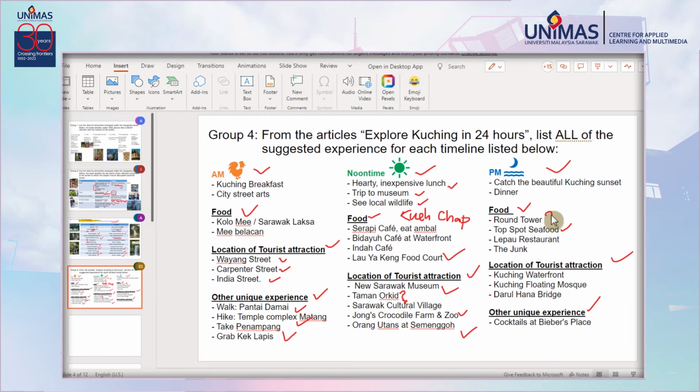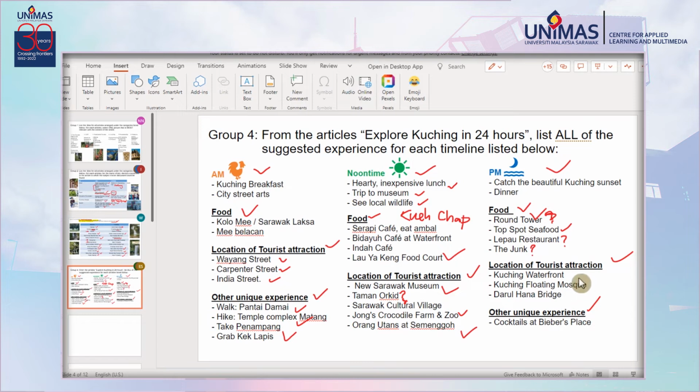Oh yeah, Round Tower, yes, sorry. Yeah, Round Tower is correct. Lepau restaurant. The Chong. These two I didn't notice, but I know there is this restaurant in Kuching now, but I didn't notice it in the article though.